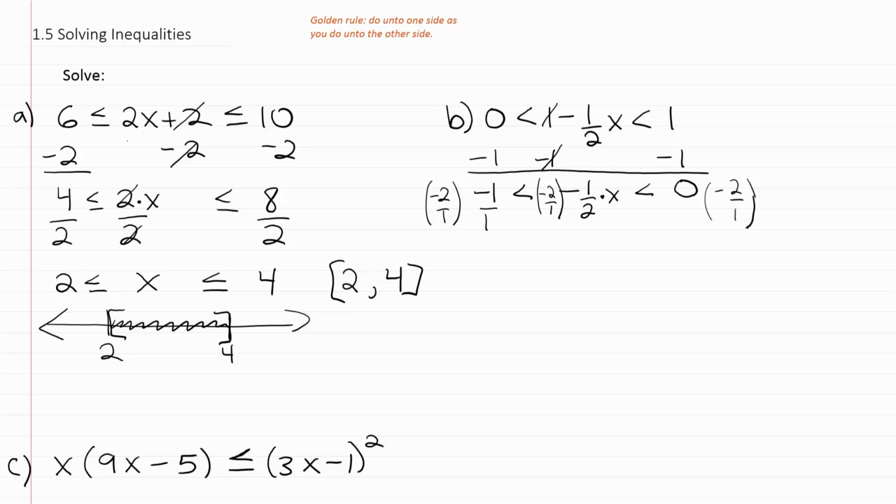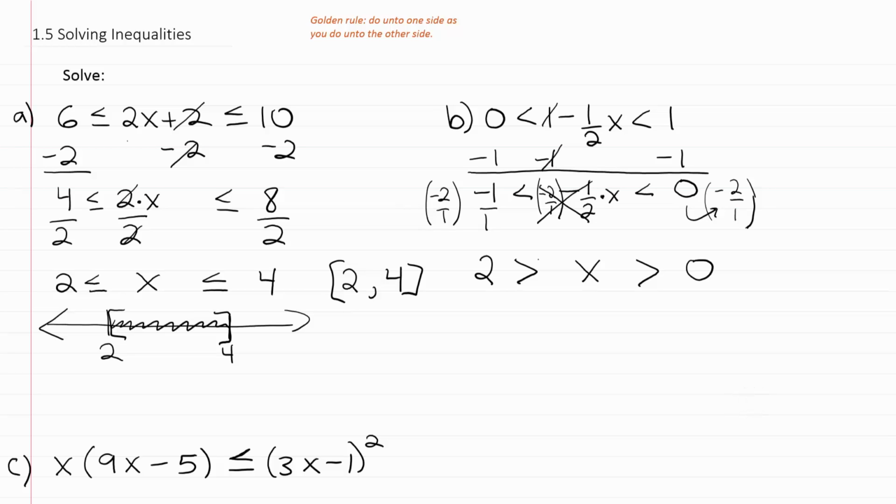So negative 2 times negative 1, of course, is going to give you positive 2. That less than symbol will become a greater than symbol. This negative 2 over 1 will cancel with the negative 1/2, leaving you just x. The inequality will become greater than, and 0 times anything is just 0, of course. So the statement here is perfectly correct, but it's written a little funny. We normally would put the statement in the reverse position. So what I'm going to do is just flip this statement around.